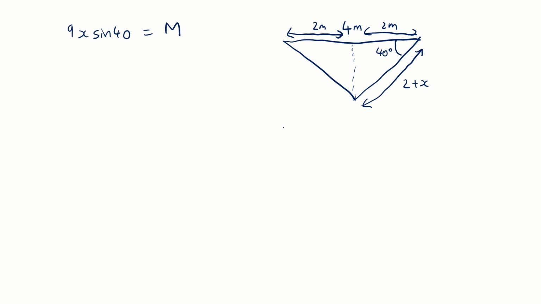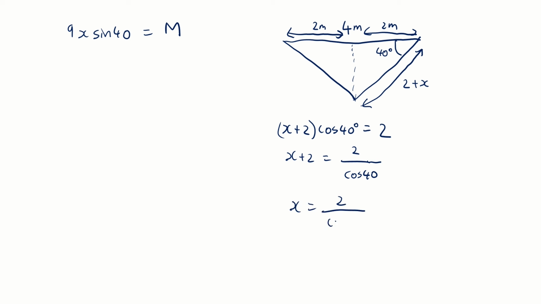We know the hypotenuse, which is x plus 2 or 2 plus x, times by cosine of 40 degrees is equal to the adjacent. So therefore, that's going to equal 2. So that means we can rearrange that to get what x is in terms of some numbers. So I could divide both sides by cos 40. So doing that, we have this, and then we take away 2. And although that isn't a very nice number, it is the value of x in exact form. So all I've got to do now is plug that into my equation up here.